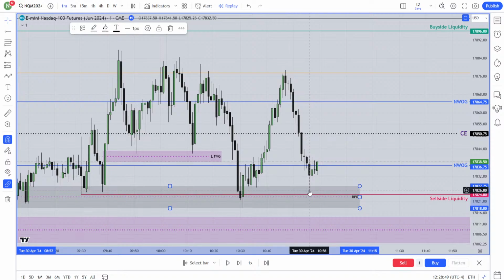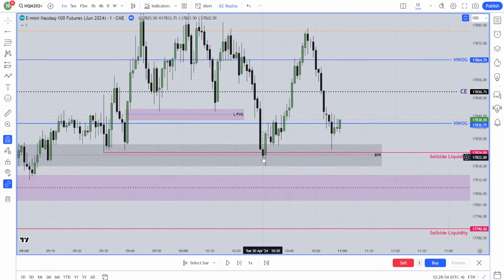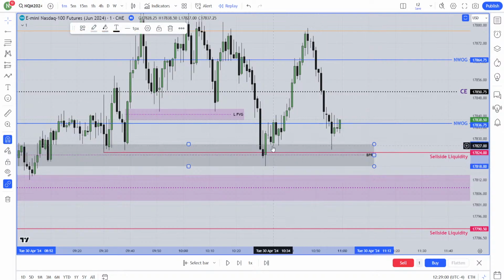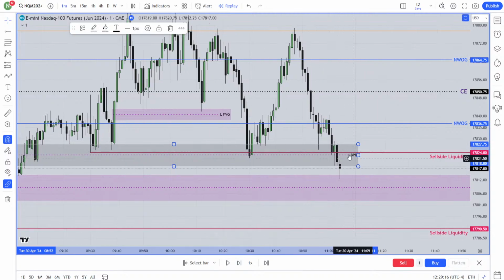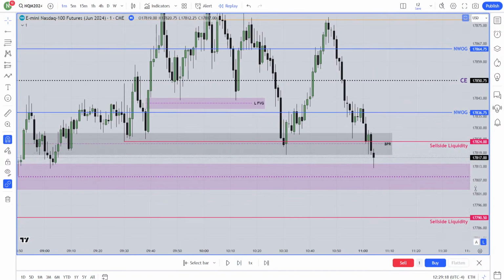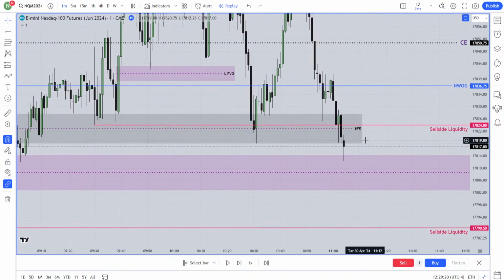Can I take another buy over there at that BPR area? What do you think? Here the market failed to take that buy side liquidity. Are you going to believe that BPR is going to give you another setup after this long time? After this huge time, the market is going to give you precision from that area? Really, do you believe that? I don't believe it. I love immediate reaction. Market went lower. Did it break the BPR? Absolutely it broke. What should your expectation be now?